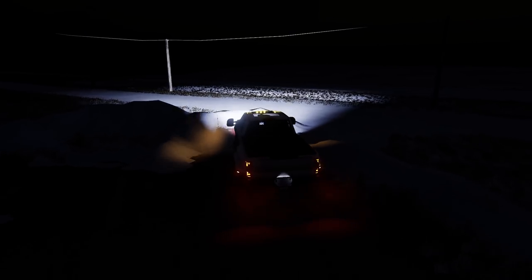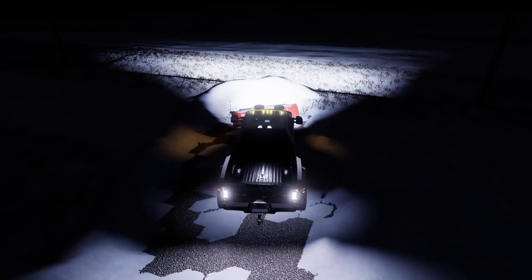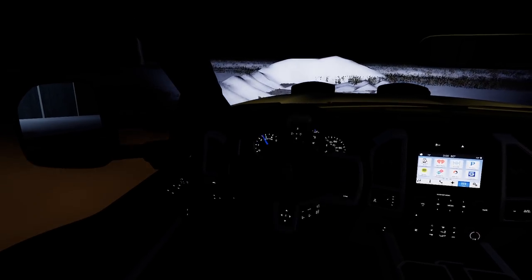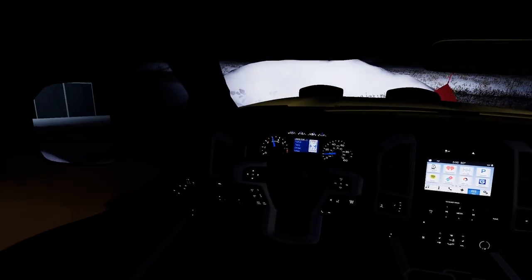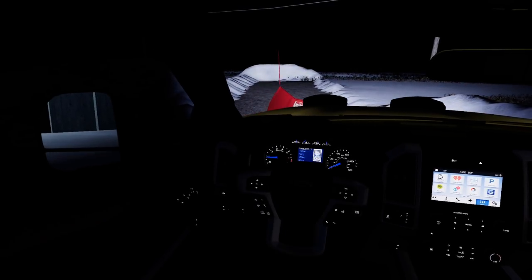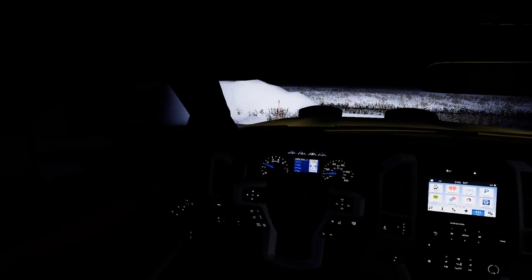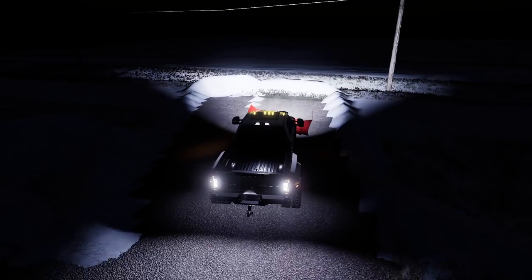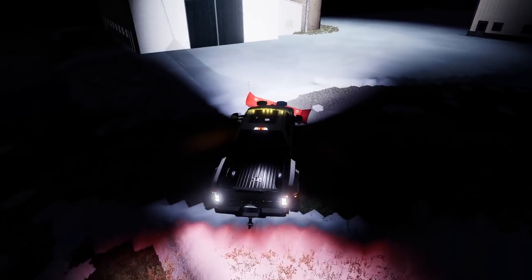And one quick disclaimer, as you guys watch me snowplow in today's episode, this technically is not our farm server. This is UMRV. This is the Iowa map, but unfortunately, we're having troubles with the map, the server, and seasonal snow. So we couldn't get snow on our actual farm server, which was a big bummer. So we actually had to kind of cook up a new server that's not identical to it. So you won't see some things that we have in here that you would see in our farm server, which is really disappointing. We tried everything we possibly could to make seasons and all the mods in our server compatible, but unfortunately it just didn't work.